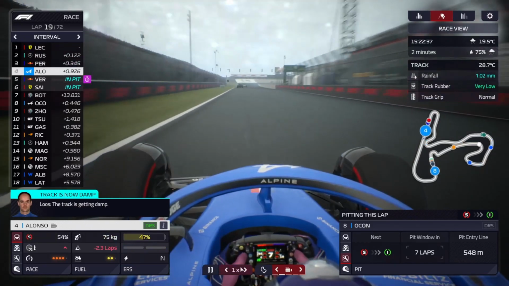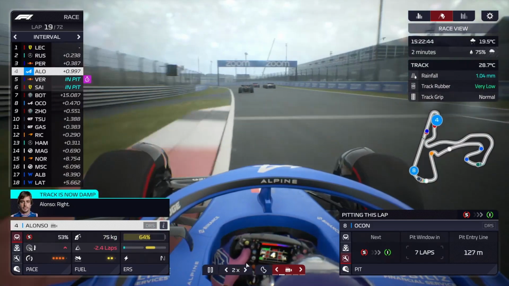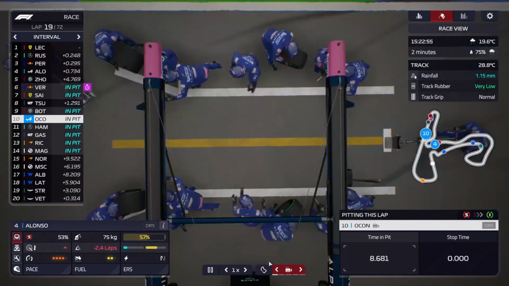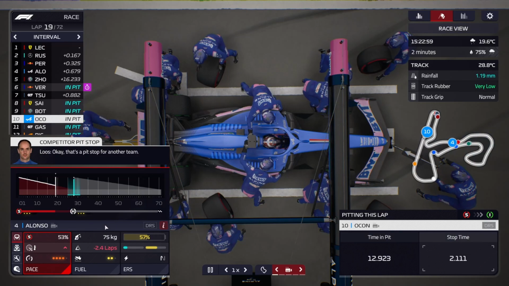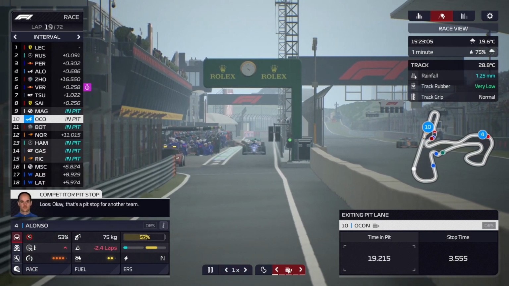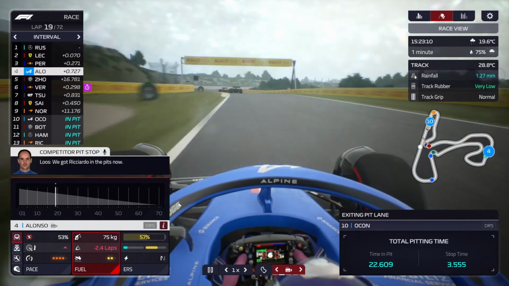Sainz is in. But Alonso stays out along with the other drivers. Here comes Esteban Ocon. There's a lot of drivers coming in. It's a good pit stop for Ocon. Alonso's going to have to pit.